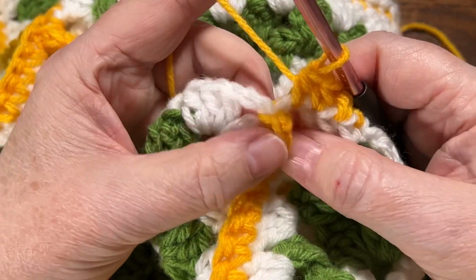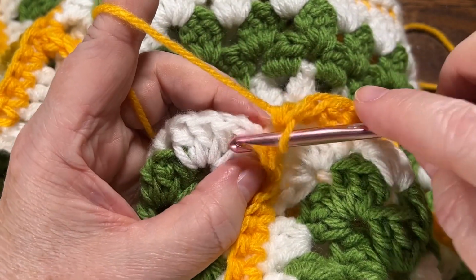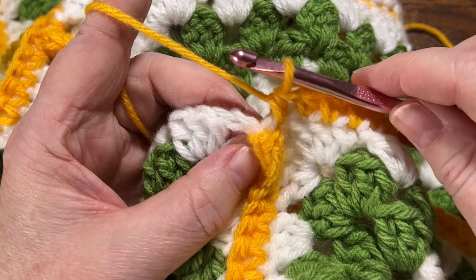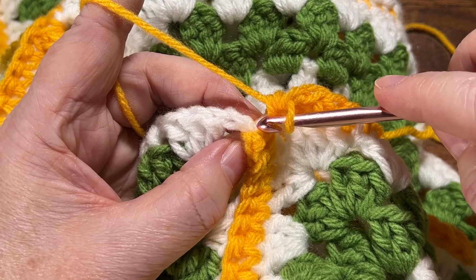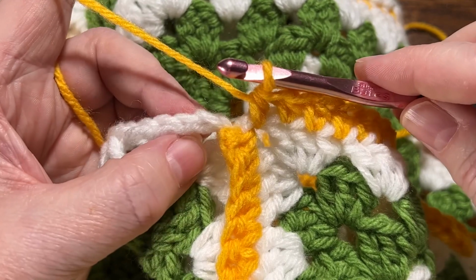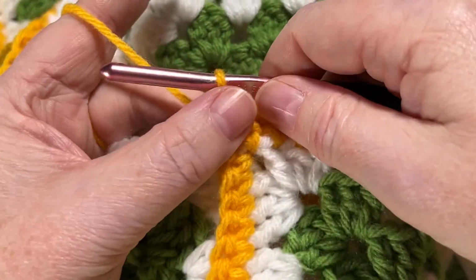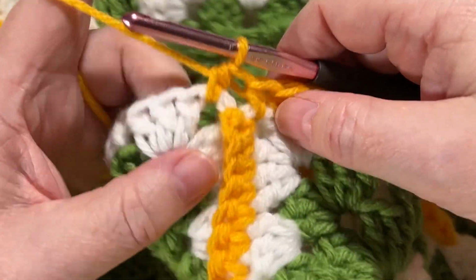Okay, now this is something I do. You certainly don't have to do it, but I do it because I think it looks prettier than just going straight across with a half double here and a half double here. It seems to make kind of a gappy opening here. So what I'm going to do is fill that gap with the stitch, okay? I know that sounds complicated, but I promise you it's not. When you move straight over, I'll just show you. When you go straight over and make your half double, that makes this really kind of weird space here. And I personally don't like it.